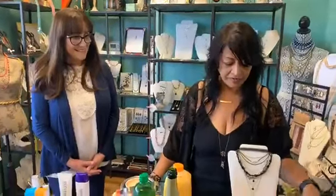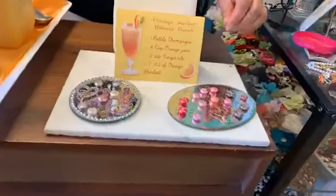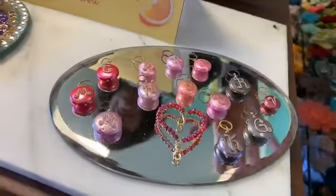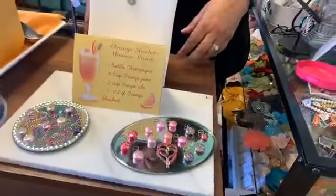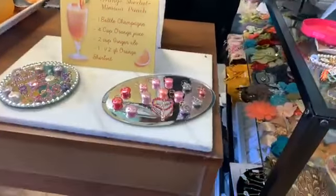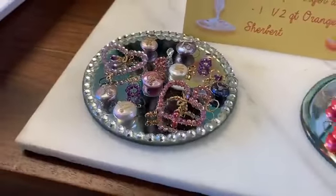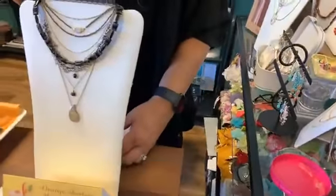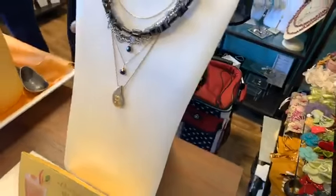We're going to table the questions for a minute and make a drink. Over here for Raffia Jewelry we've highlighted some of our charms. These are actually coin pearls — we take wire, shape them into letters, glue them onto the pearls, and shellac them. They can be slid onto any chains, and you can collect your kids' initials or your grandkids'. We've also done a little bit of black onyx up here.